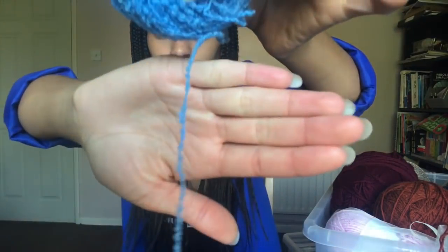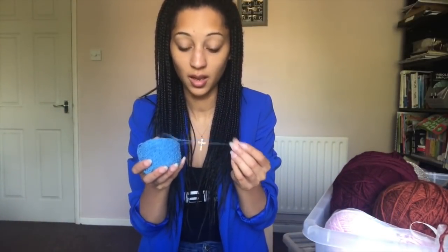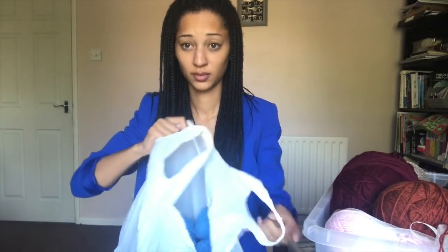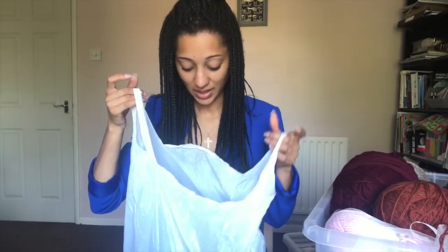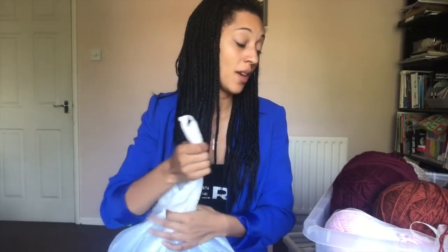And it is 100%, well, 80% wool or something, but it's got this bobbly effect. Can you see? And so it looks like toweling. It looks like it should be a bathrobe or something. And it's in this blue. And I've got a whole bag of it here. I haven't weighed it, but I think there's like 300 to 400 grams in there. And she said she didn't know what to do with it, and so she's given it to me to make a project.